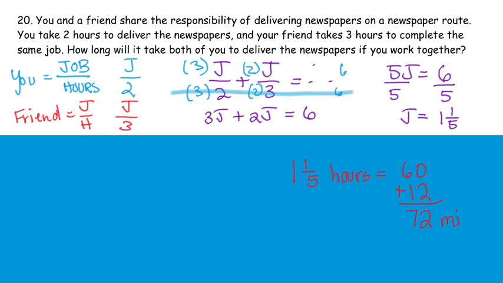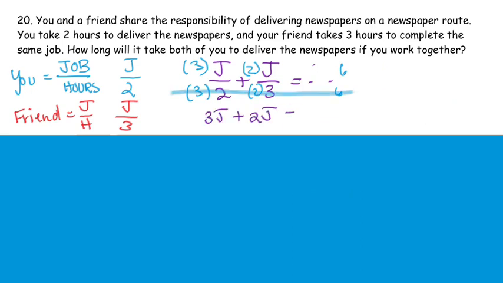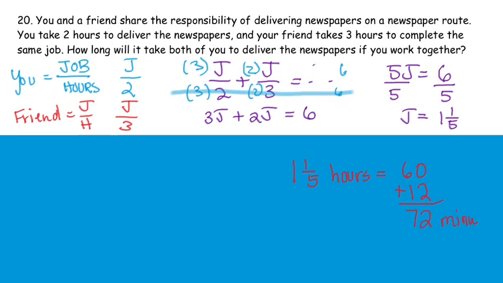And, sorry, it's writing so quickly. Got to put my stop signs in. When I combine those like terms, 3 plus 2 is 5. So when I divide this off, your one job is going to take you 1 and a 5th hours, right? But how long is that actually? So 1 and a 5th, we know 1 hour is 60 minutes, right? And a 5th of an hour is 12 minutes. So together you take 72 minutes. 72 minutes, right? That's helpful. Okay, do great.